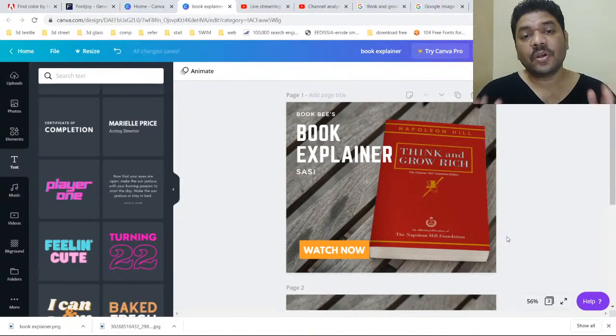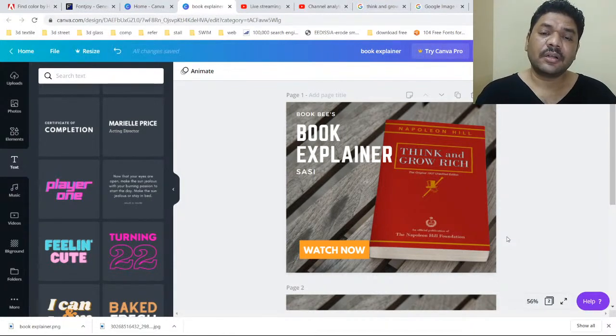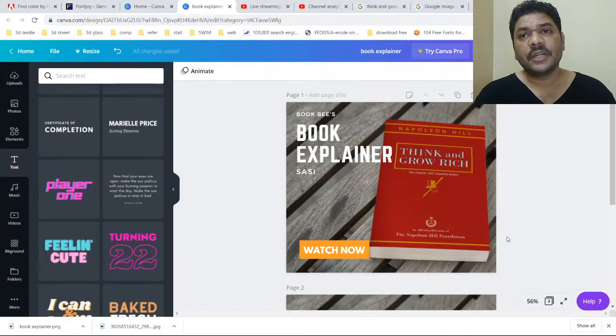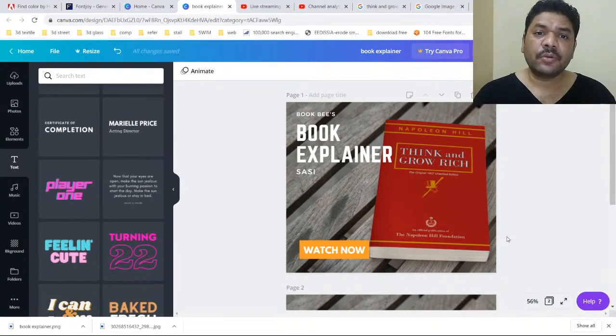Just picking text and placing it is not going to help you, but if you are very serious about this design, you can use this template. Further, if you want to master this, you can take my higher-end class also.